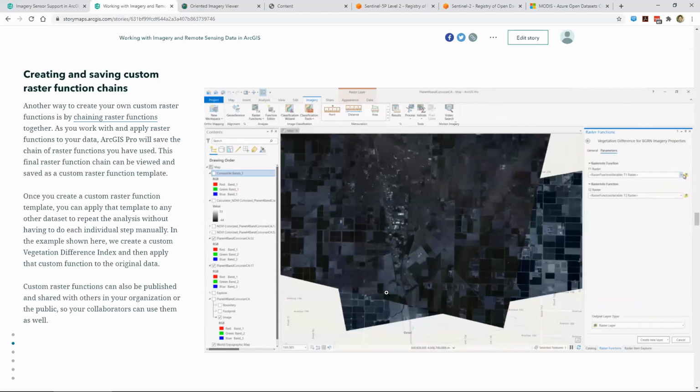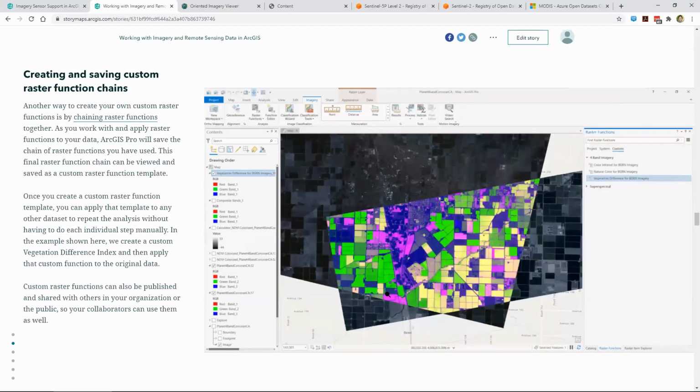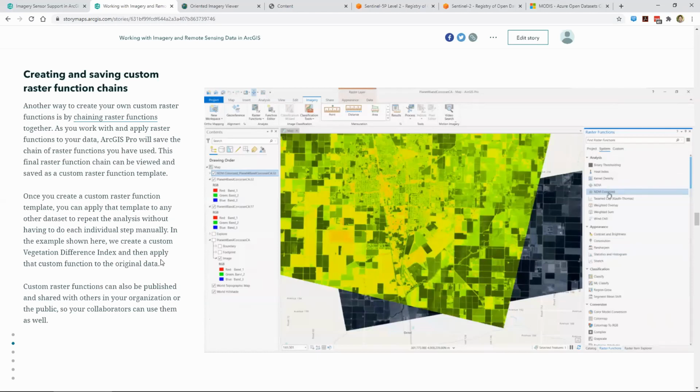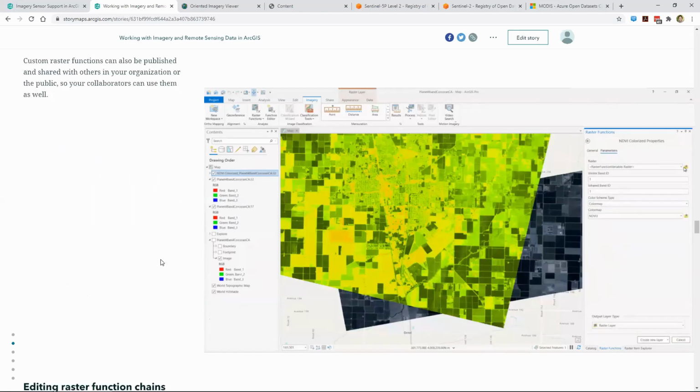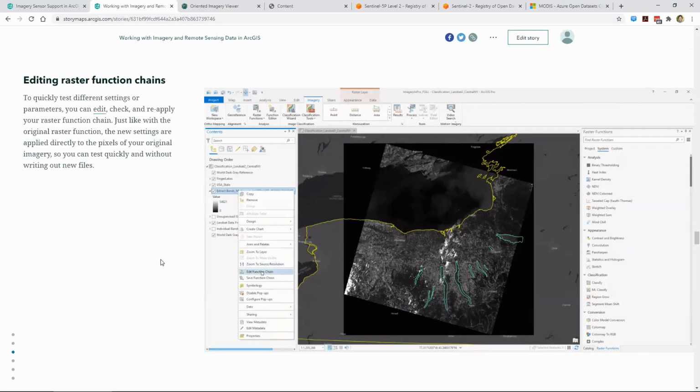And then we can take that chain, we can actually save it, and then reuse it over and over and over. So it's a great way to go through a workflow as you're getting more imagery in without having to reproduce and create these things. And then we can take these raster function chains, attach them to the Mosaic dataset, and then push those up as an image service, and then those get carried along with them. So yep, that's pretty much the workflow of taking raster functions and then chaining them on top of each other.